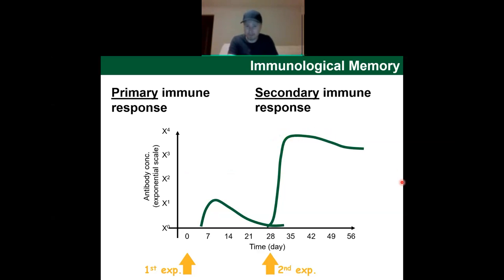So this is how all the vaccines work, for example, that we get the primary exposure and primary response. But now that we have these memory cells in our body, if we ever face this pathogen again, we automatically go to the secondary immune response. So that's the goal with vaccines. And that really finishes off all that I was wanting to say about the immune system.